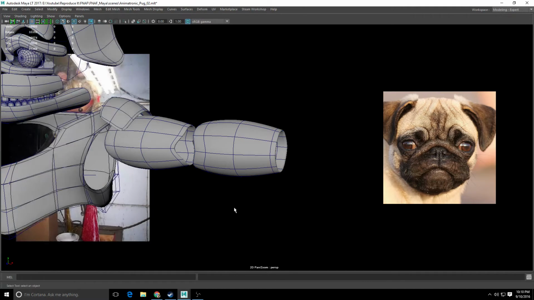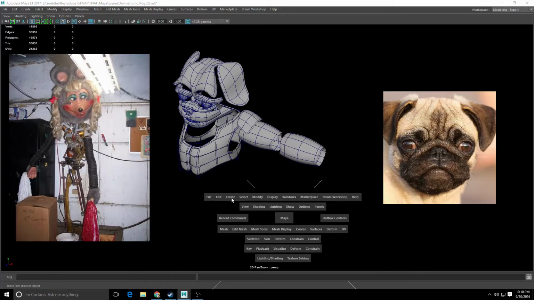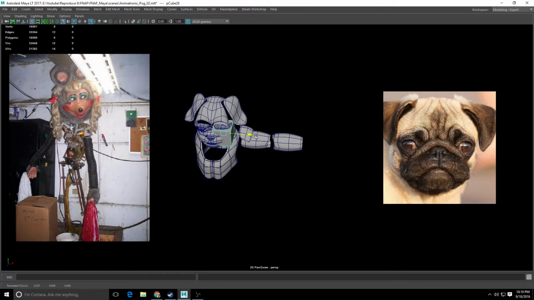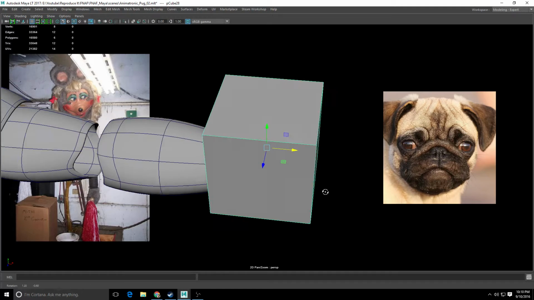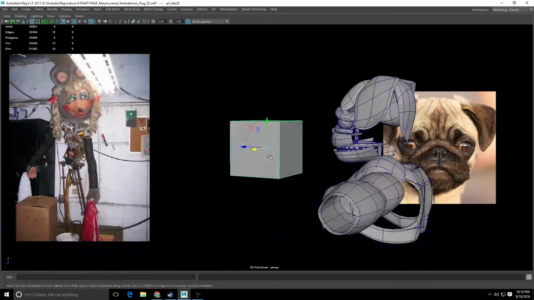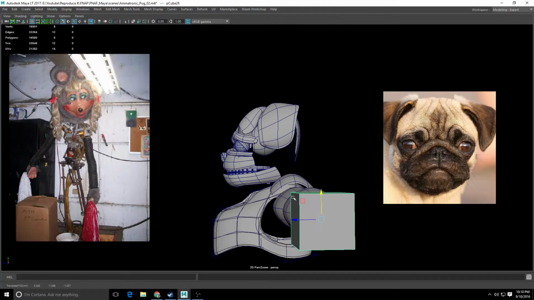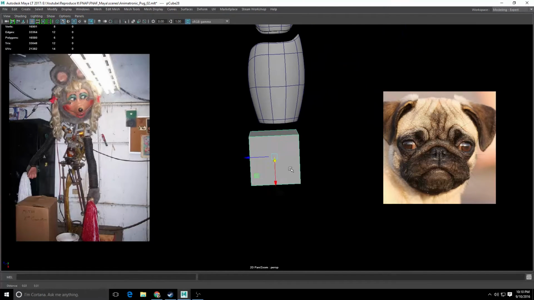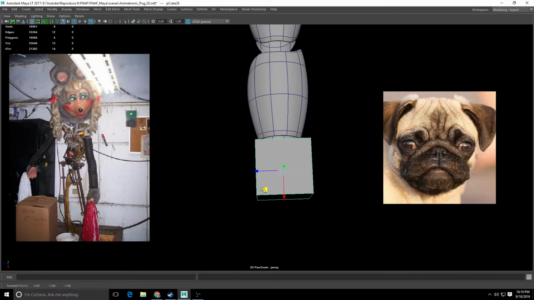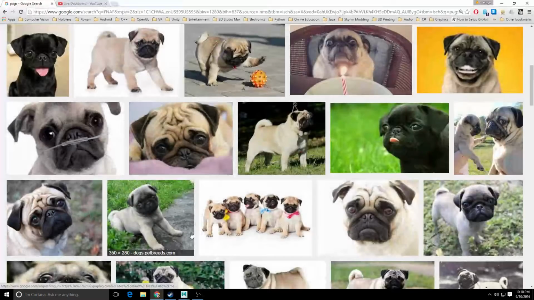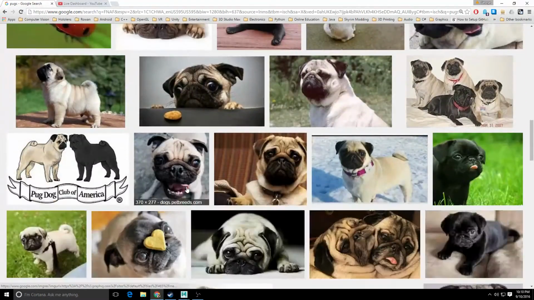Paws. Let's just create a cube. Create polygons cube. Move this over. Frame on up. And let's do over maybe a little bit and down and in. Somewhere around there, maybe? Okay.